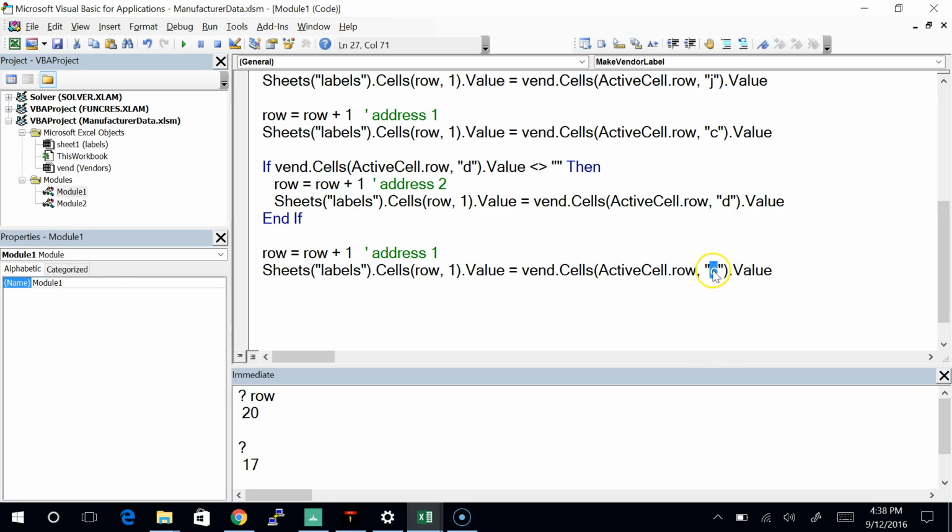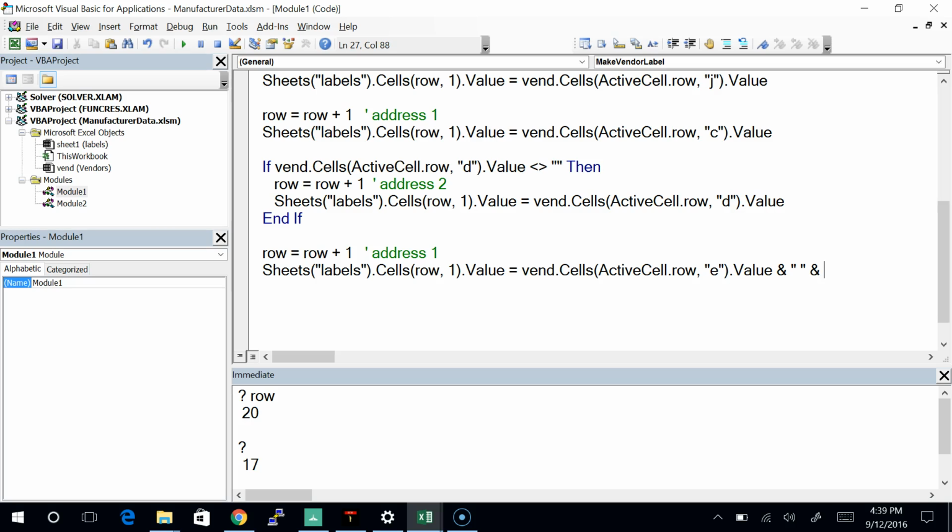So column E. But I want to concatenate onto that a space. Then I will concatenate on the next part. Now, the trouble is this is going to get too long to be able to see it all. So you can just keep writing on the same line if you want, but I'm going to break it into multiple lines so we can see it all on the screen.